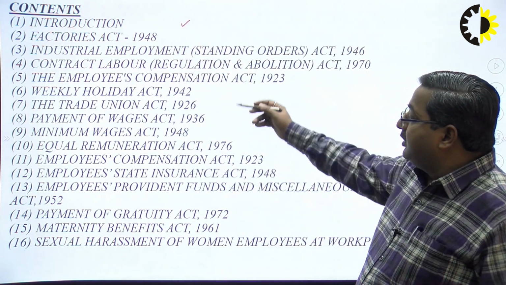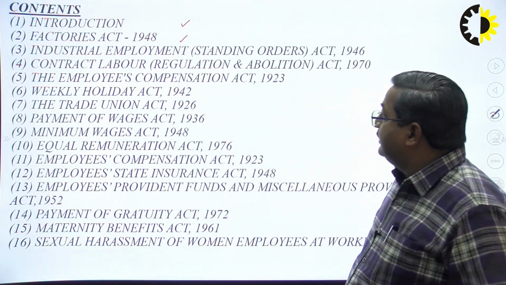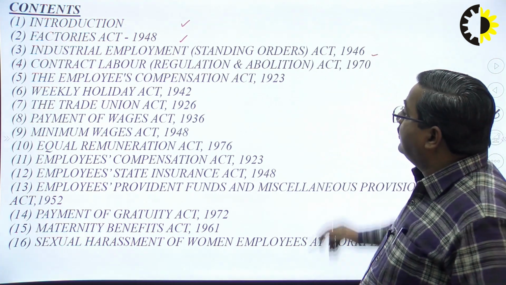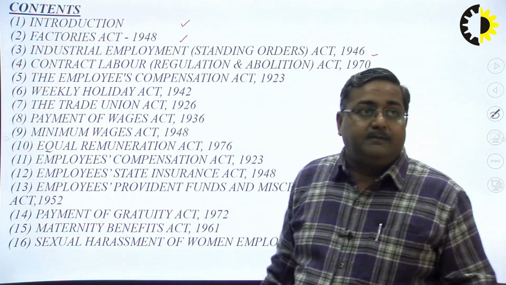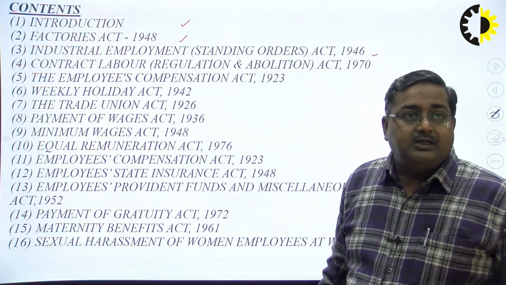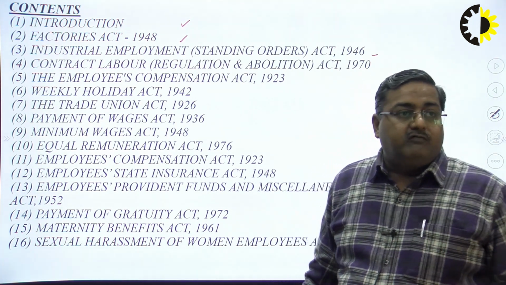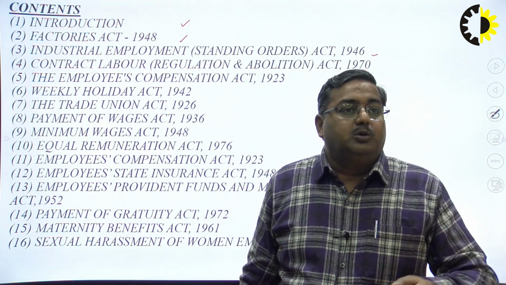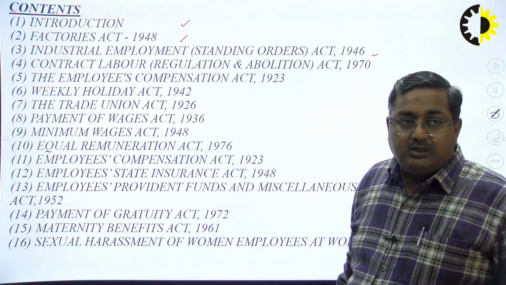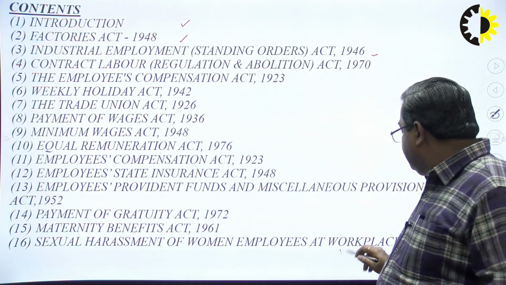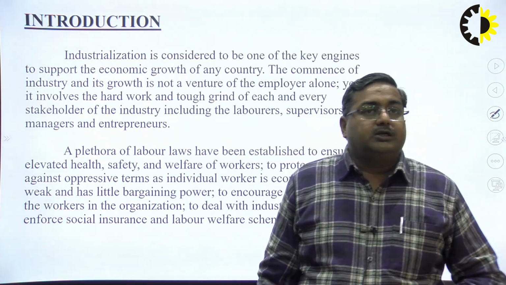Then we discuss a number of acts and laws such as the Factory Act 1948, Industrial Employment Standing Orders Act 1946, Contract Labour Regulation and Abolition Act 1970, the Employees Compensation Act 1923, and the Weekly Holidays Act 1942. We'll finally conclude the lecture by discussing the Maternity Benefit Act 1961 and the Sexual Harassment of Women Employees at Workplace Act 2013. Let's go into the details of the introduction.